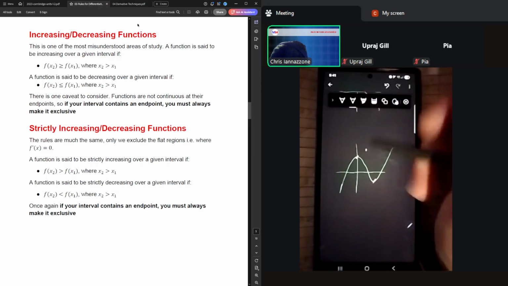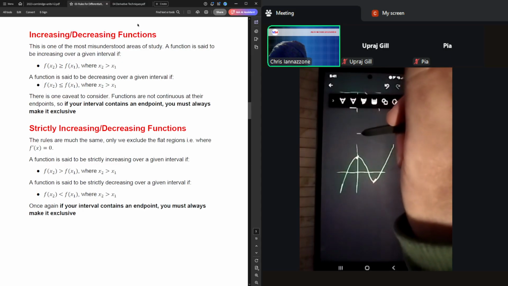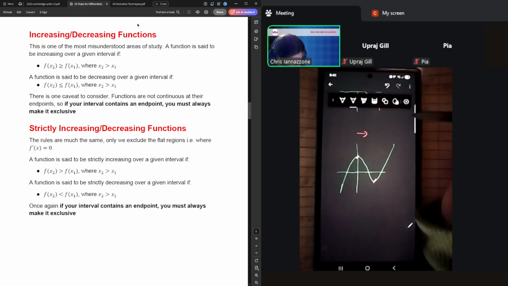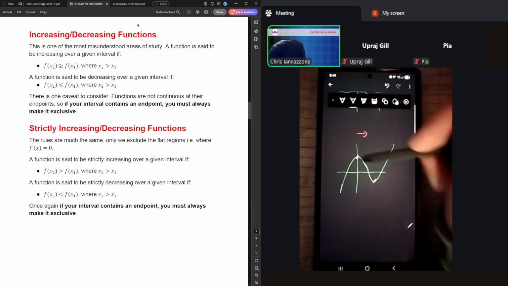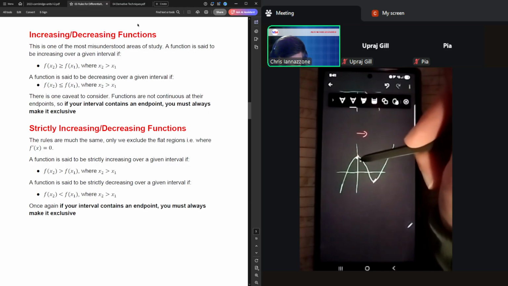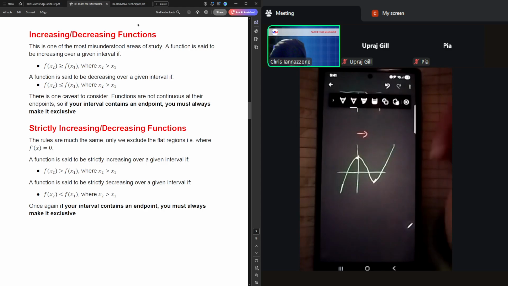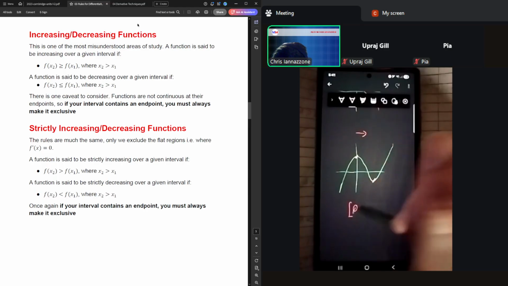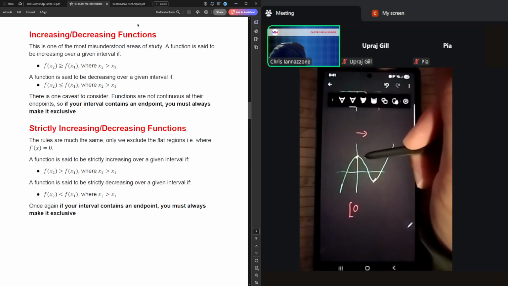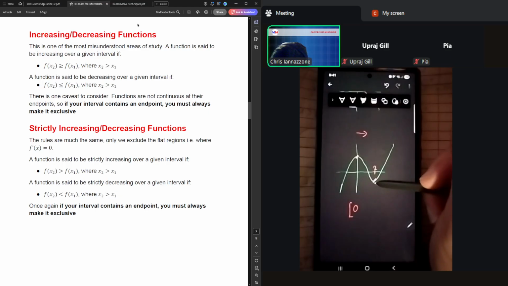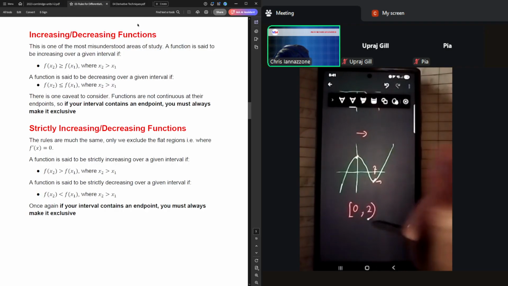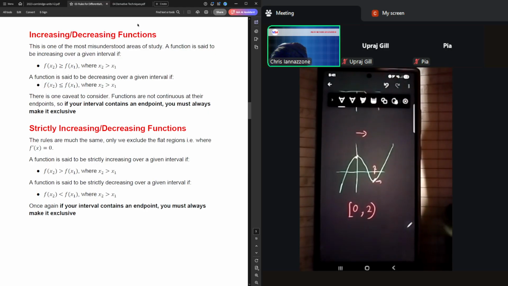For strictly decreasing, or increasing for that matter, you always want to look to the immediate right of the point. So if the immediate right of this turning point here, from here to here, is less than where you started, then that point is included. So in this case, x equals 0 is included in the domain. Whereas here, it's not included. So let's say this ends at 2. If you look immediately right here, the next y value is bigger than the previous y value. So you don't include that one. That's the nuance about that.